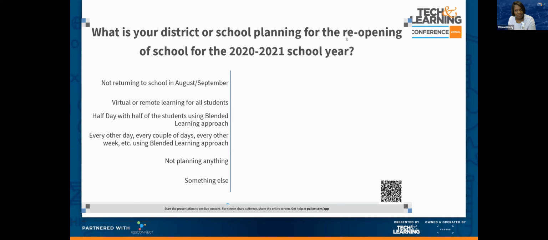Do you see the poll information? Yes. Okay. So you want to scan that code? Is that our instruction here?